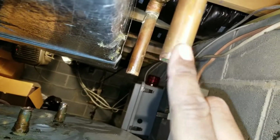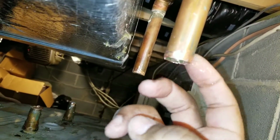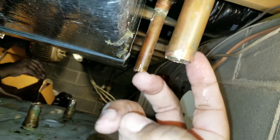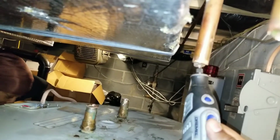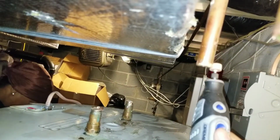That pipe cutter just didn't work for me, so I actually used my Dremel to cut through. Left some rough edges, so I grabbed my file and filed it down a little bit until it was smooth. So this way it's a nice smooth fitting when I add the coupler.